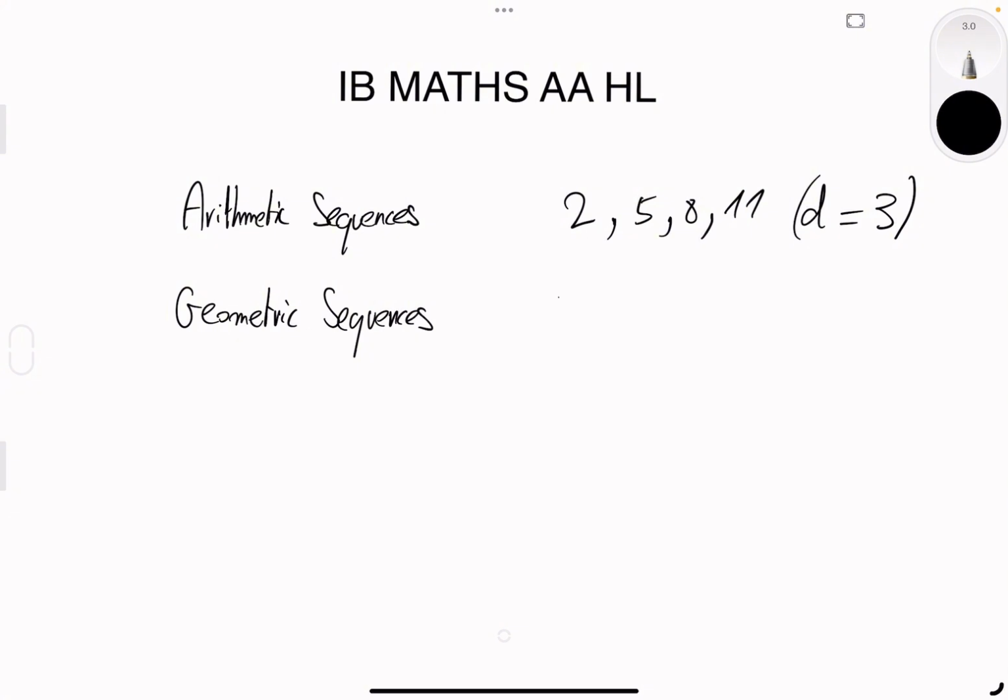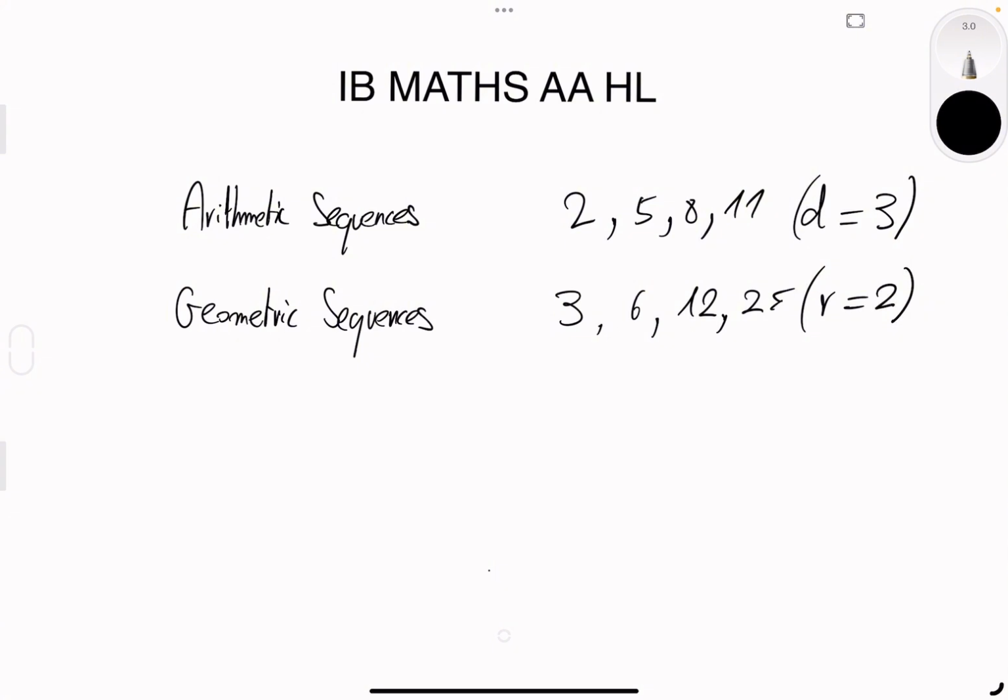And a geometric sequence is where each term is multiplied by a common ratio that we can call r. An example would look like this: 3, 6, 12, 24, and the ratio r is 2. 3 times 2 is 6, 6 times 2 is 12, 12 times 2 is 24. In both cases, there are formulas that can help you find the nth term of the sequence, or the difference, or the first term, or any term in the sequence. And the formula booklet that the IB provides has these.